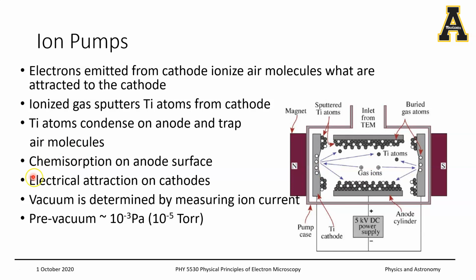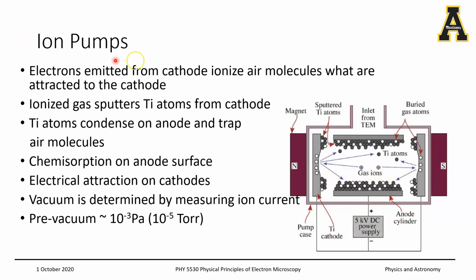Okay, so as I said, there is a process of chemisorption, which is the formation of these titanium oxide or titanium nitride compounds within the pump, and also keep in mind that there is an electrical attraction on the cathodes, which is also absorbing some of the gas molecules or gas ions, which were ionized by the electrons because of the potential you're applying with your power supply.